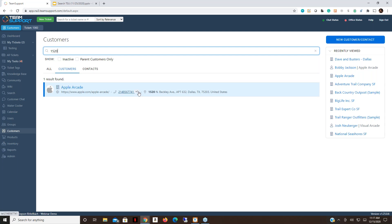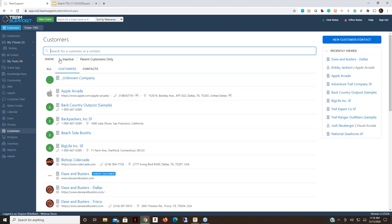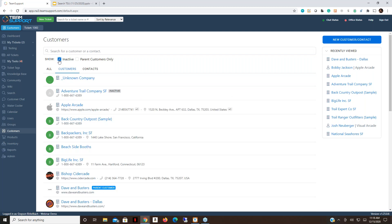You can also search by phone number. Note that Team Support parses phone number data from the beginning — you cannot search a middle portion like '856' or '7741'; you must start with the initial digits. Your area code is going to be your best friend here. For example, starting with '214' will pull every customer record with that area code. You can also search inactive customers by checking the 'Show Inactive' box — inactive customers will not appear in search results without it.